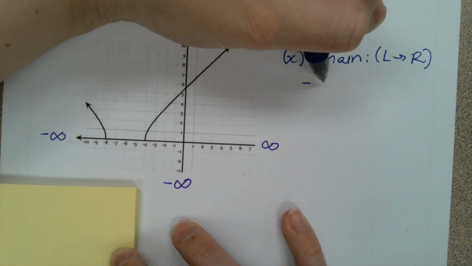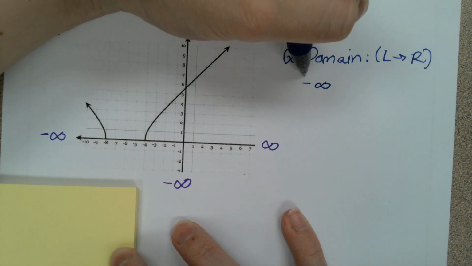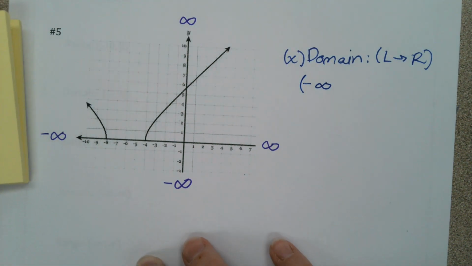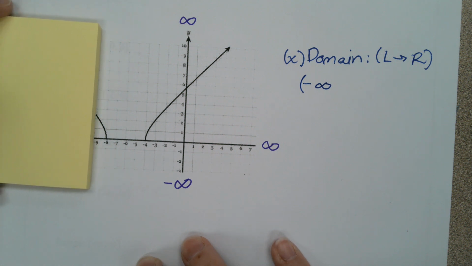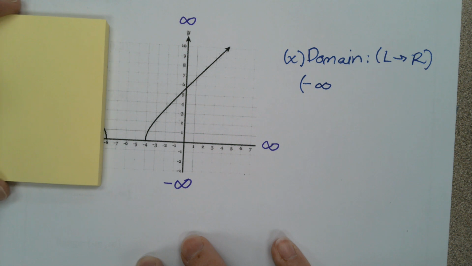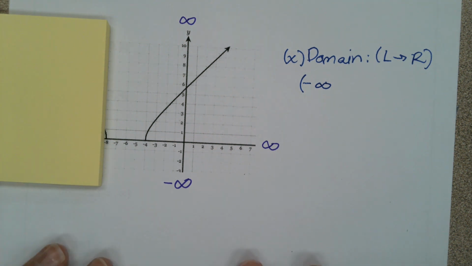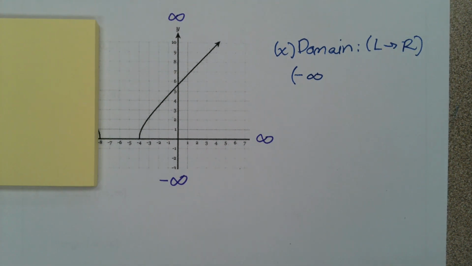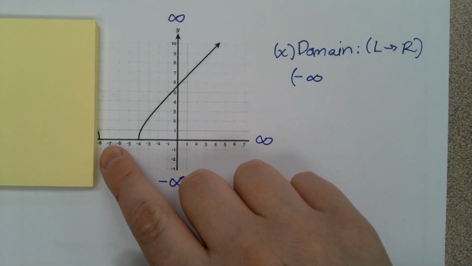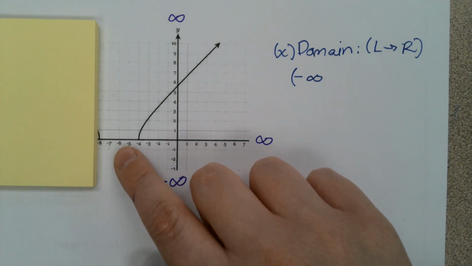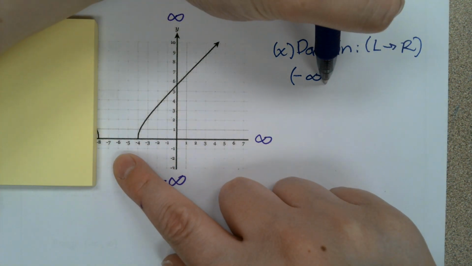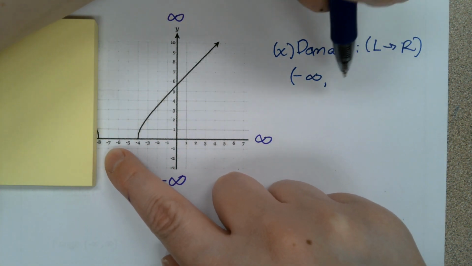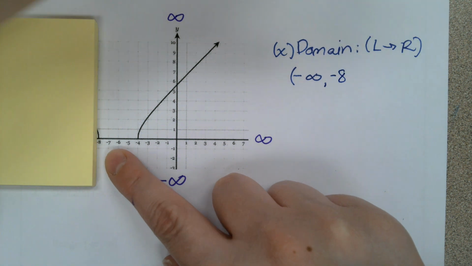It starts at negative infinity. So I'm coming from negative infinity. I'm finally getting onto my graph, and then I stop here at negative 8. What makes this different from our other graphs is that I can already see that this is not the last of it. It's going to pick back up down here. So let me pause for a moment and write this down. We went from negative infinity all the way up to negative 8, and then there was a stop.